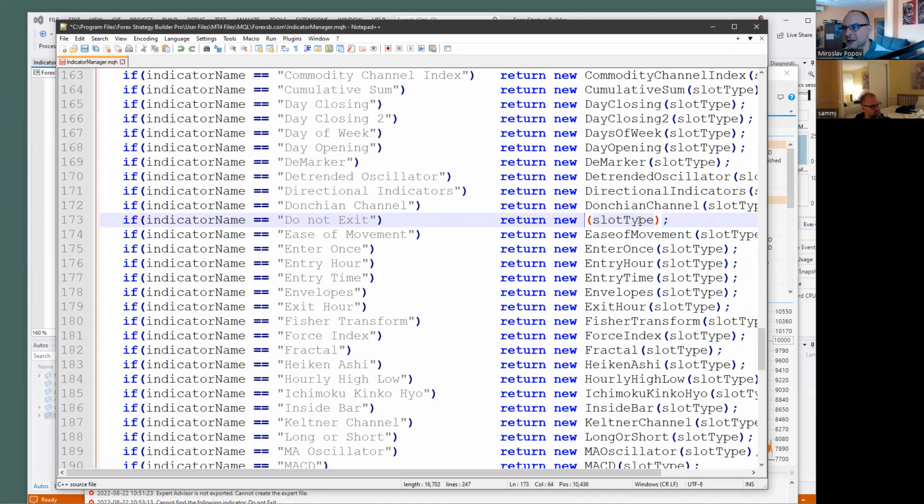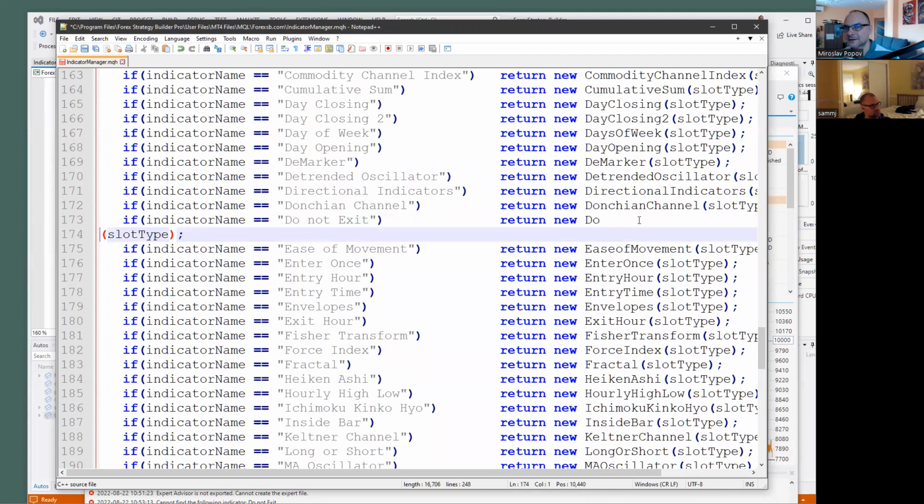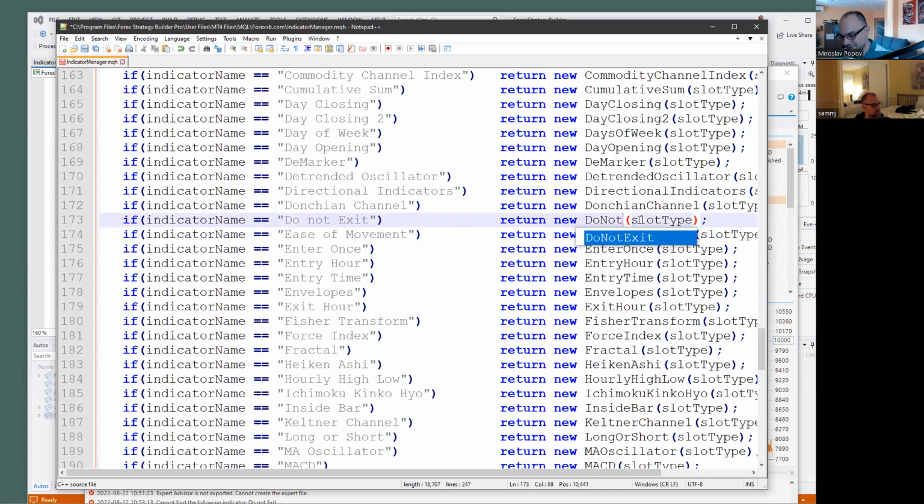We don't need to do that for the custom indicators. No, yeah, definitely not, because I've done it recently. So what the program is doing, it doesn't distinguish between custom indicators and the built-in ones. So it searches for the built-in one here. And if it cannot find the built-in indicator, it searches for a custom indicator for the strategy. Okay.